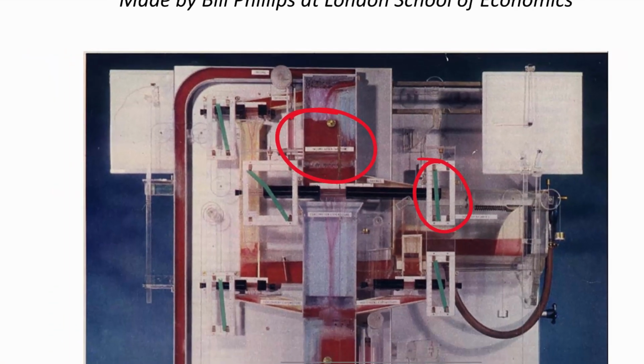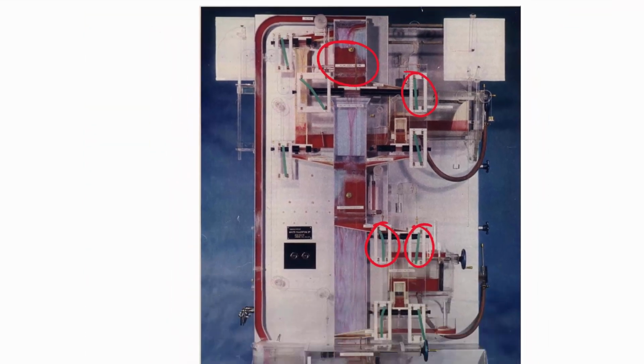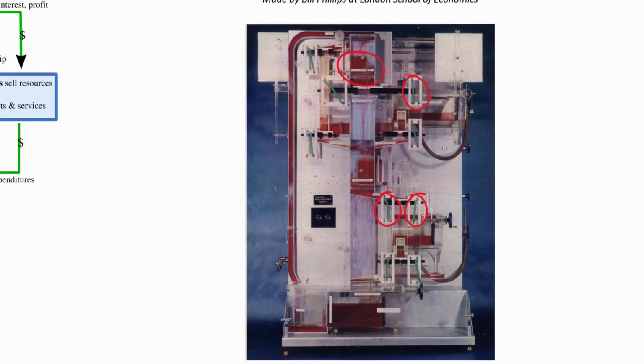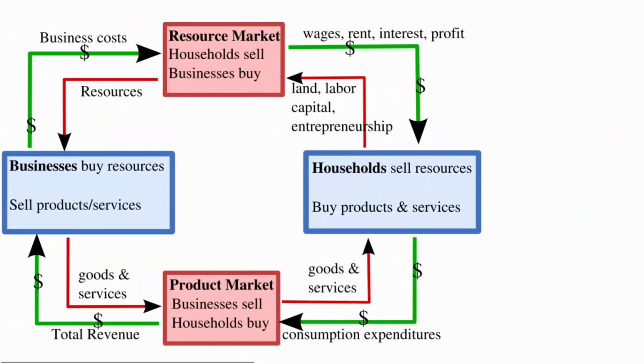Of course, this isn't the real economy, but if we can create a machine that mimics the economy in some ways, it's just as good as a lot of mathematical models we might use in economics, perhaps better in some ways, to help us understand if we change something over here, right? If we close this valve, maybe that means a certain kind of business is spending less money. How does that impact GDP? How does that affect inflation and all kinds of other things? Kind of cool. Now let's look at our simple version.